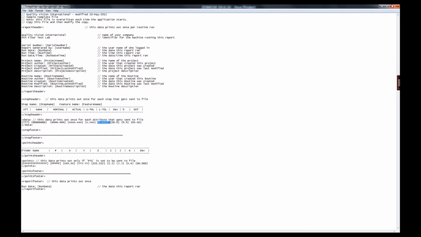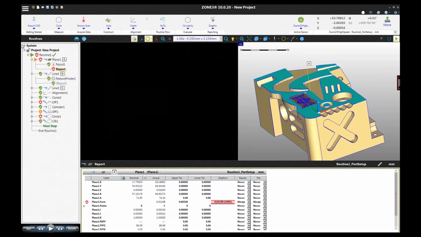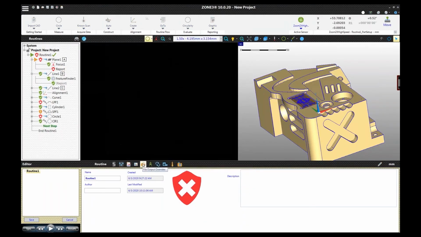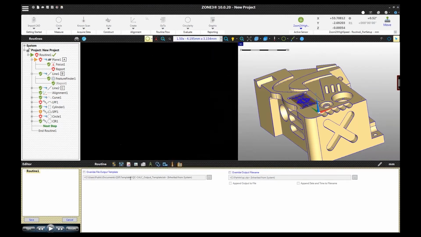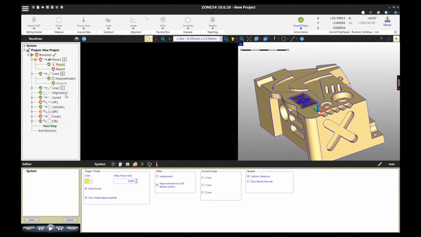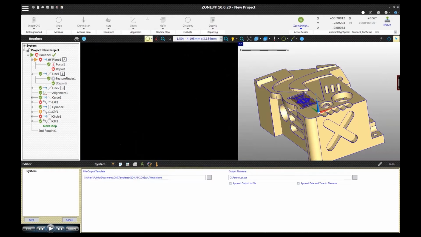Okay. So the couple of things that we need to have loaded are the template that we're using, in our case the QC Calc output template, and then a location for that text data, that file output data, to go. So this would be the location for that. It says inherited from the system level. We can set up this file output template and location at a bunch of different levels. At the system level, if I double click up here, I can set it up to be the default for all projects. That's what I've done here, because we use QC Calc quite a bit around here.